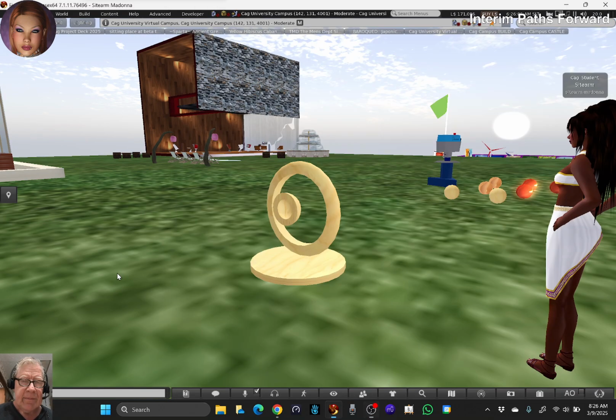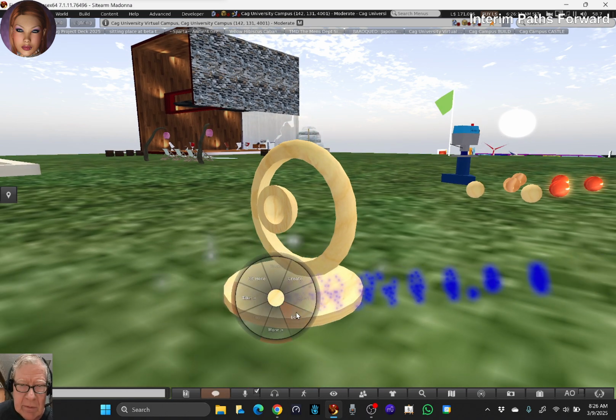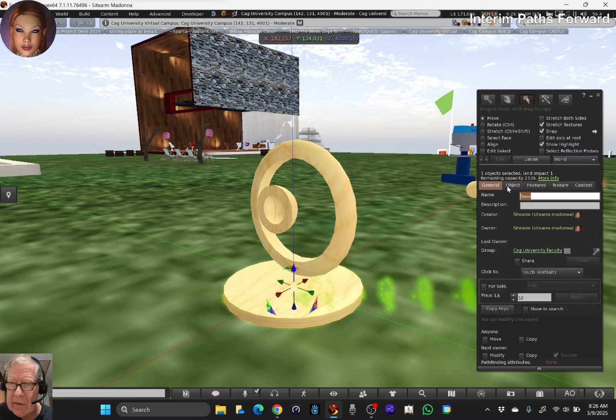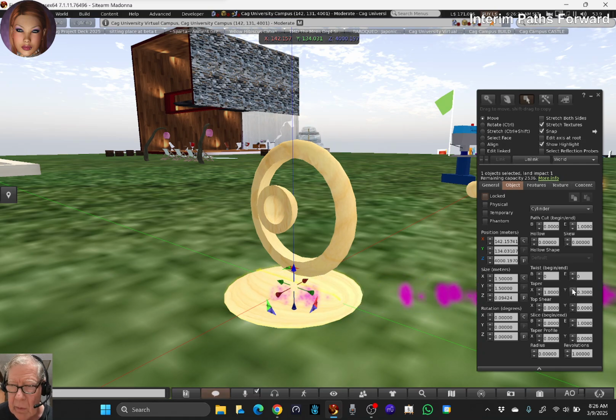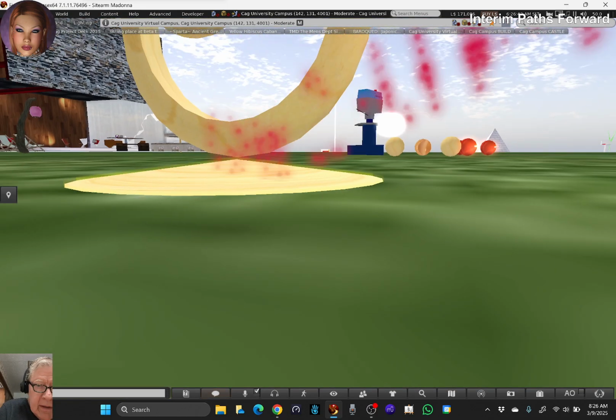Well, now we want to make this base more interesting. So we're going to edit this, which we know is the base. We're going to go to the object, and for this we're going to make the taper. We're going to make taper go all the way up to a 1, and the Y go all the way up to a 1. And now it kind of turned into a pointed base.